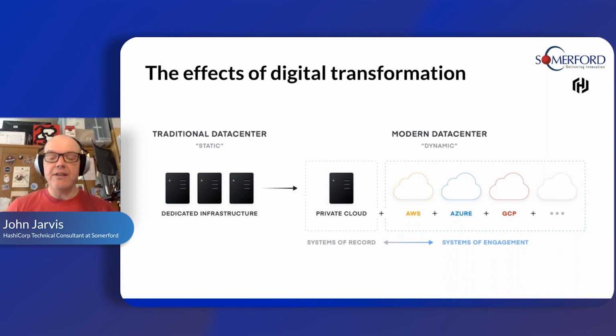But now, increasingly, we're talking about modern data centers. Maybe this represents a migration for an organization, but equally it could represent a steady state, if you will, of a hybrid organization that has good reasons to keep some systems private and maybe even on premises. Those systems of record you see there. This and more, happily, fits into what HashiCorp calls the cloud operating model.